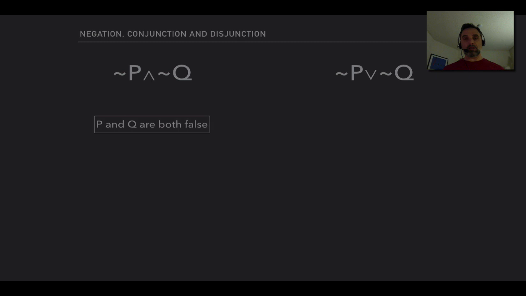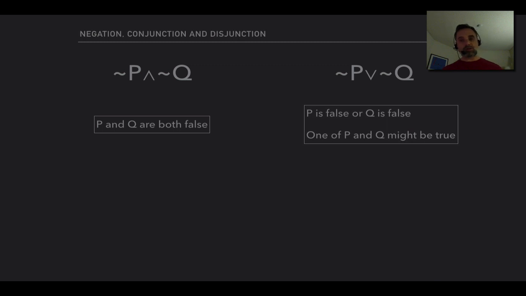The first one means P and Q are both false. It's a conjunction. Both the conjuncts are true. The conjuncts are negations of P and Q, so we're saying the negation of P is true and the negation of Q is true, so we're saying that P and Q are both false. The disjunction says that either P is false or Q is false, but it doesn't tell us that they're both false. The disjunction is true when only one of its disjuncts is true, so it's true when either negation P is true, but negation Q isn't, or when negation Q is true, but negation P isn't. So this leaves open that one of P or Q might be true, or it requires at least one of P or Q be false, but it doesn't require that they both be false.